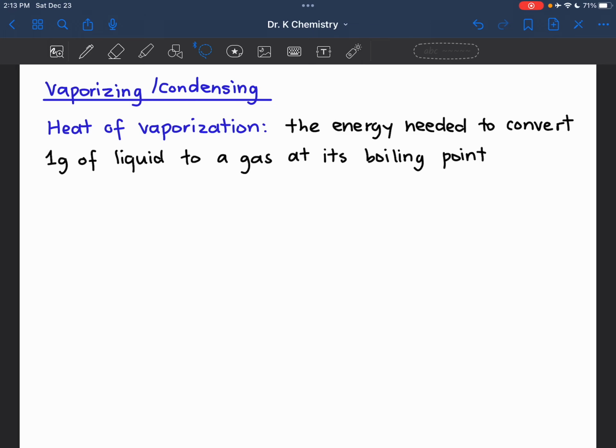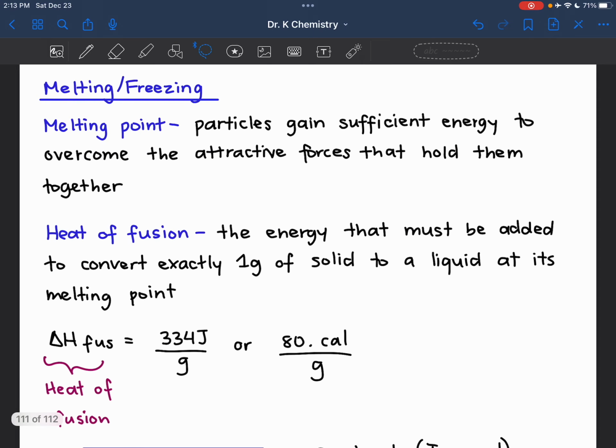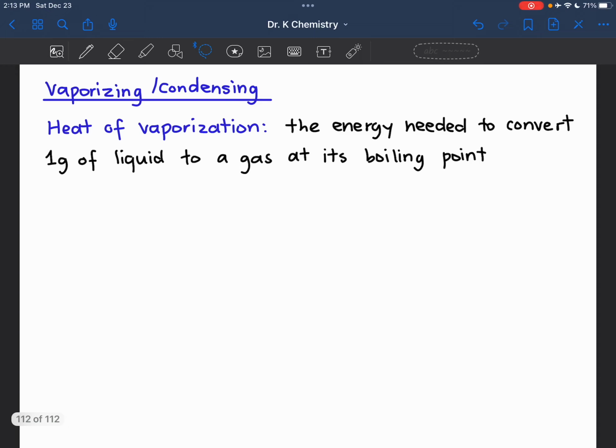And the reason I'm lumping all of these processes together is because they really occur at the same temperature. They are just going in opposite directions. So for example, when we're looking at melting and freezing, both the melting and the freezing point of water is 0 degrees Celsius. Now, whether you call it melting or whether you call it freezing depends on which direction you are going in on the graph. Same sort of thing with vaporizing and condensing. So the boiling point of water will be the same as the condensation point. The only difference is which direction we are going in.